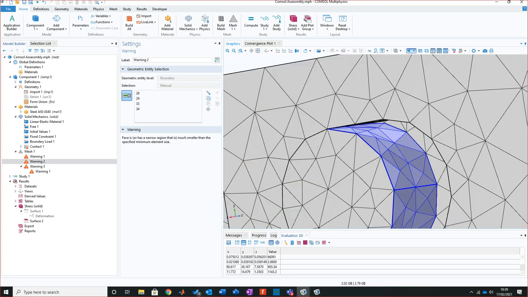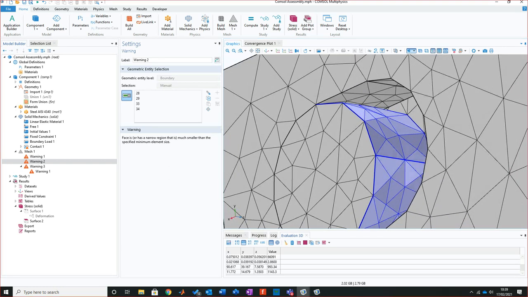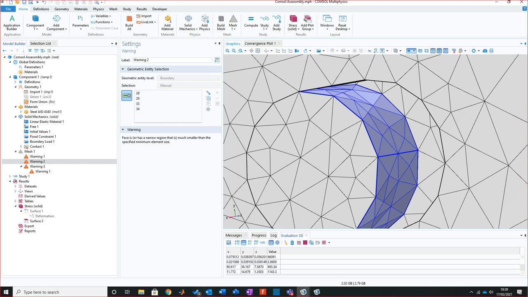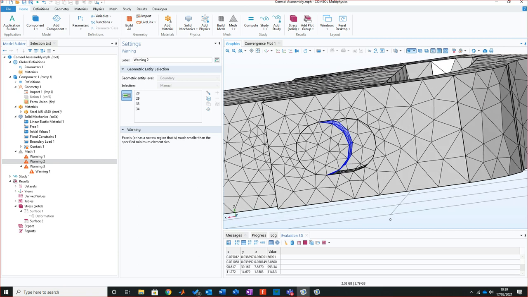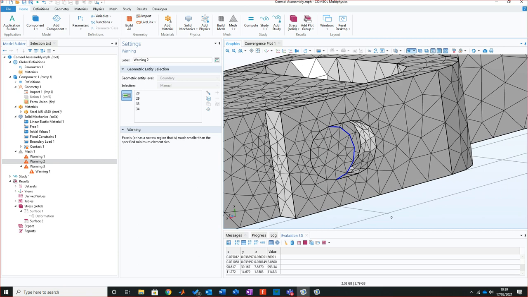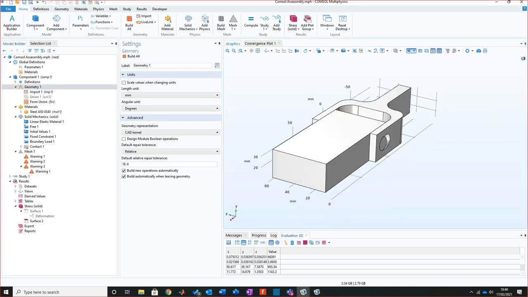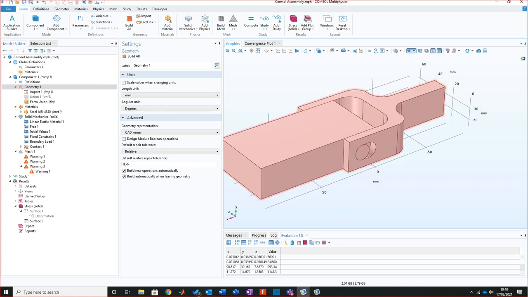And if you come back and look at it, you kind of go, yeah, you know what, I can see why, because it's trying to build that type of face in this condition. What we could do is build perhaps quadrilaterals on these faces here, and then let it go and see what happens. Now, getting to that pin is a pain in the backside. So I'm going to go back to my geometry like this, and you are going to have some fun with this because it's a little bit confusing at first to get used to.